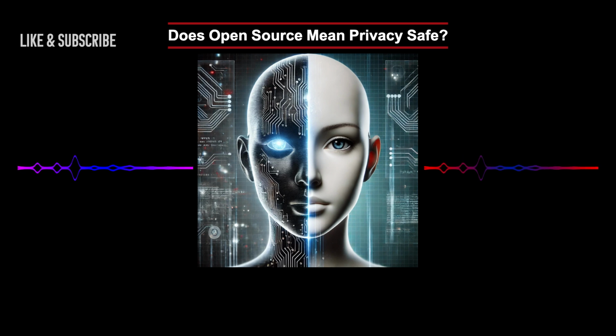So we've spent some time talking about the potential pitfalls of open source AI, especially when it comes to privacy. Now let's ground these concepts in some real-world situations to better understand how these risks can manifest. Yeah, it's one thing to talk about risks in theory, but seeing how they actually play out in real-world scenarios makes it all the more impactful. So where should we start?